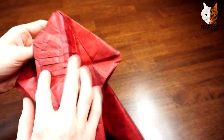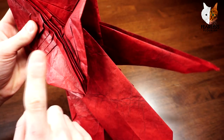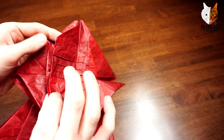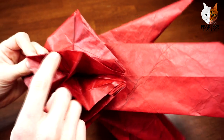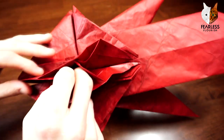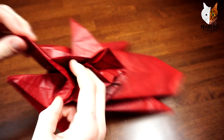Anyway, we are going to open sink this one first. I'm only going to do one on camera. In fact, I'll do the top one because that's where the closed part is. I'll do one on camera and then you can do the other three all by yourselves. Again, we're going to keep the pleats closed, so this is going to be quite tricky. Probably harder than the first one. Let me just see. Try and picture where I'm at.